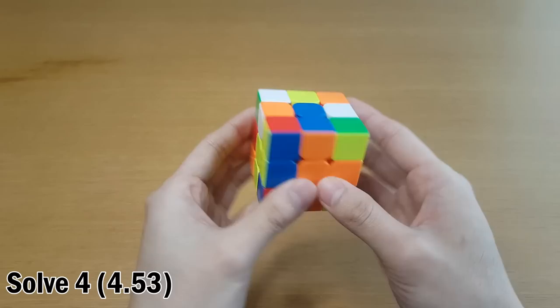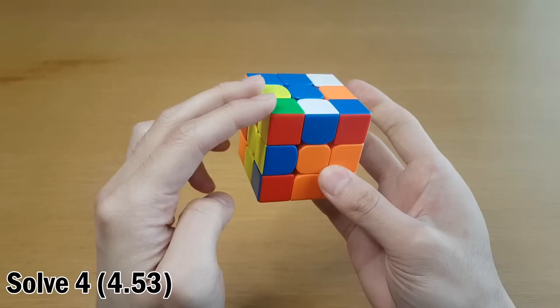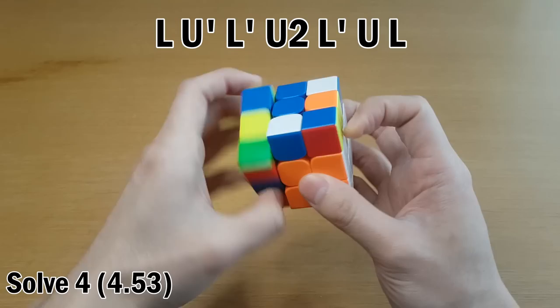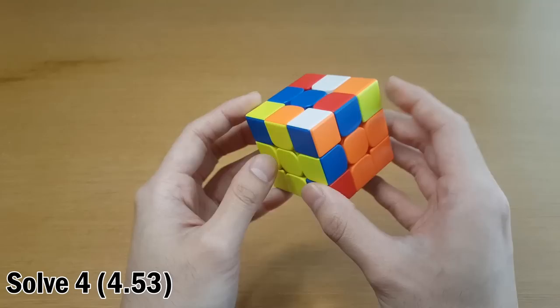Next, we have this pair, probably planned during inspection. And then we have these two here and this one and this one here. Of course, you could do that. It's a little hard to see, but that would have been the best thing to do to avoid a rotation. Next, what Max does is just solve these two. And then these two.